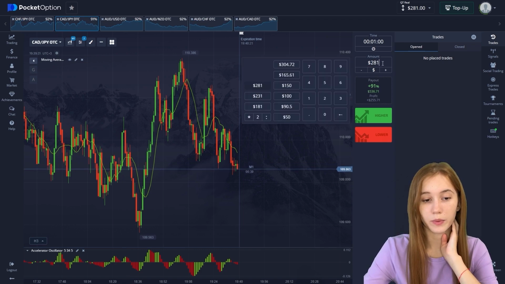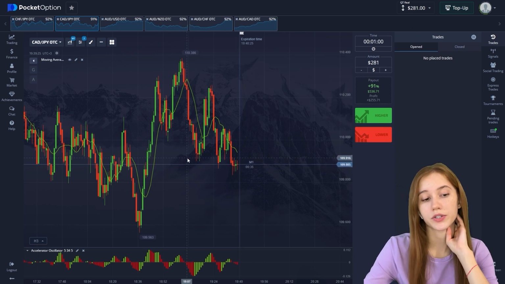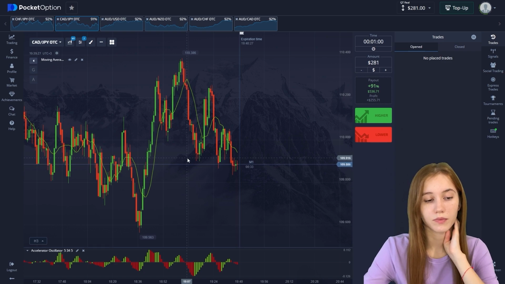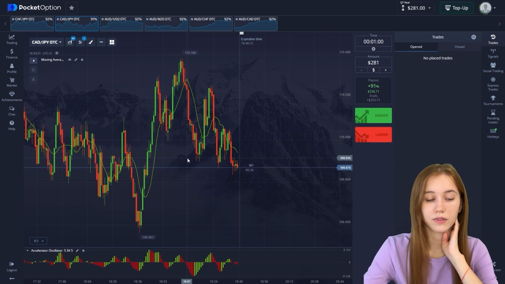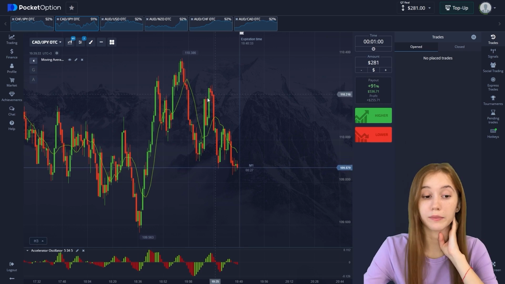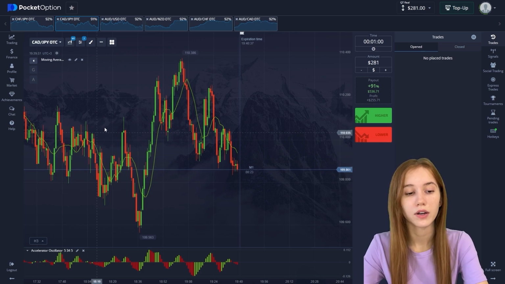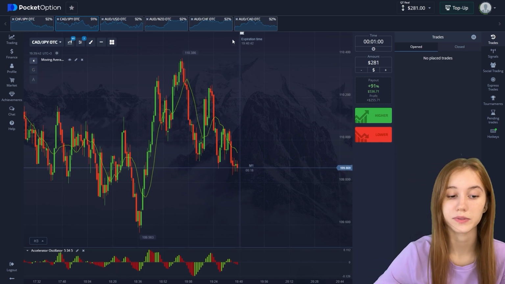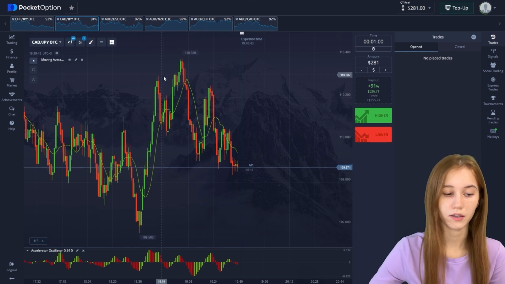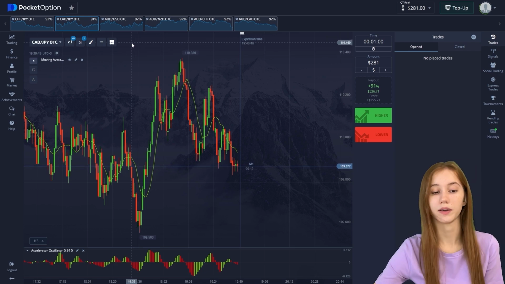and increase our deal amount to $281. But I recommend you trade from 5 to 12%, 20% of your balance. It's safe and especially useful for beginners. And if it's more, it's quite risky.